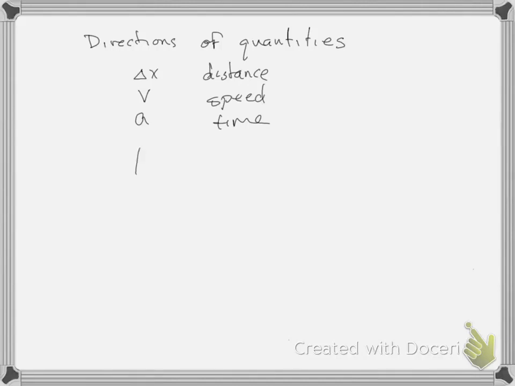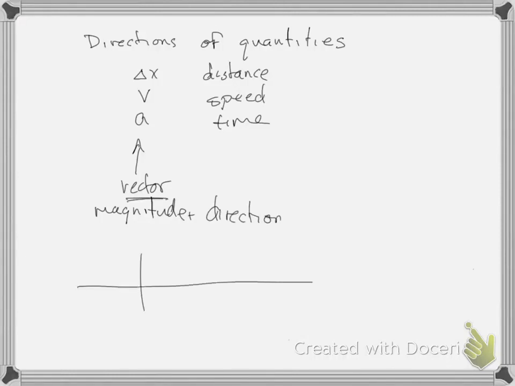These are called vector quantities, right? They're vector quantities. What is a vector? A vector is something that has a magnitude and direction. Vector quantities. In one-dimensional motion, we're just talking about an x-axis, right? So if I'm talking about moving along the x-axis, this is my x-axis plus x, this is my x-axis minus x. And if I'm moving to the right, I'm moving in the positive direction. If I'm moving to the left, I'm moving in the negative direction.